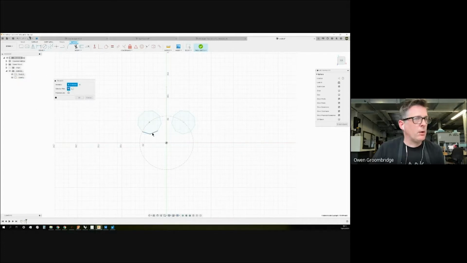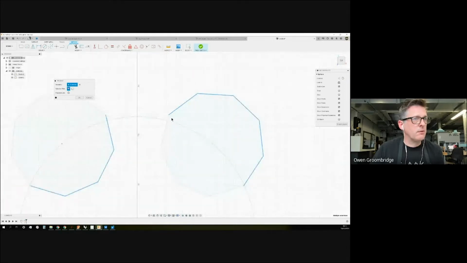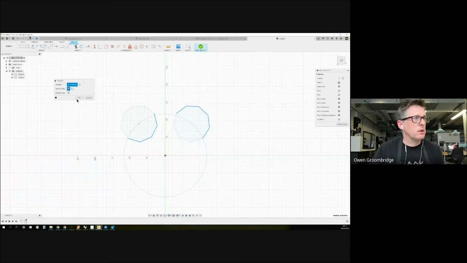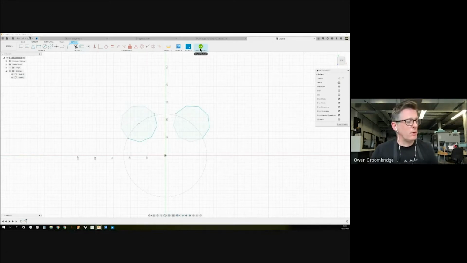I might only want these bits here. It's a shame that if I want that, it would project the whole thing, but whatever. Here we go, and that's what you're left with. So that's that other way of copying.